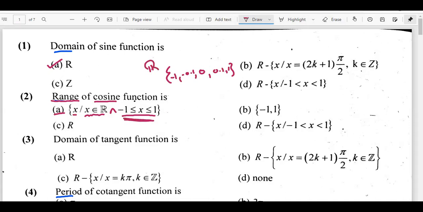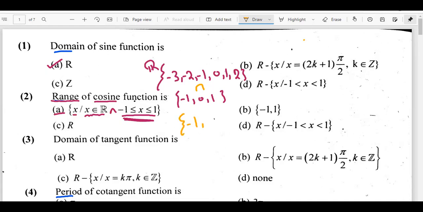And then this is another set. All right, this is a set of real numbers, and then we have another set. This one has minus 1, 0, and 1. When we talk about the intersection of these two sets, we just talk about the common numbers. So the common numbers which are coming in both of these are what? Minus 1, 0, and 1. Yeah, but we do not have exactly minus 1, 0, and 1. We have all the values that are between minus 1 and 0. Yeah, exactly. Okay, very good. So that is why the answer is going to be A.